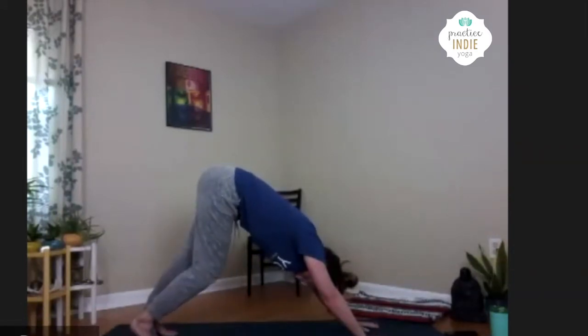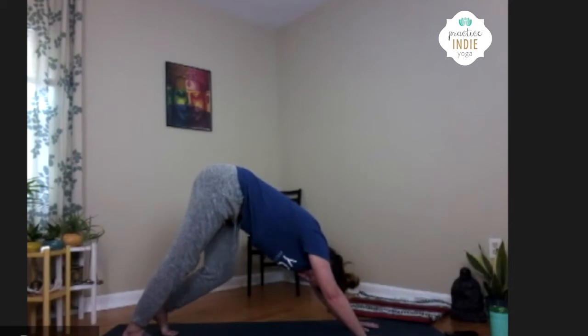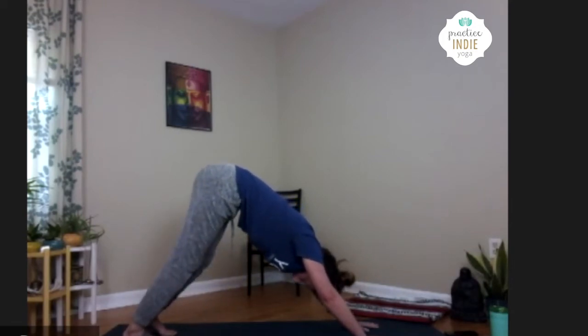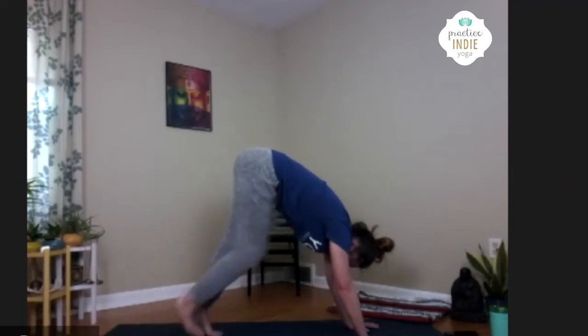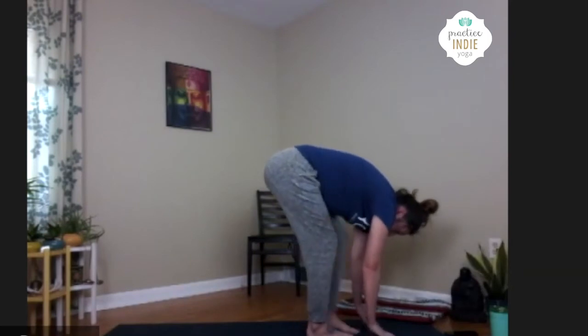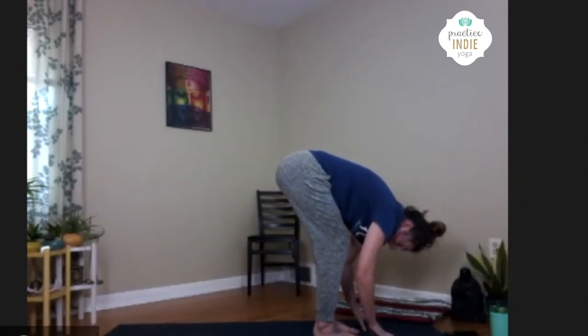Two more pedals out with the feet. And then meeting back at a neutral downward dog. Inhale, look forward. On your exhale, begin to tiptoe up to those hands. Keep the hips lifted up high as you bend the knees to take those feet to your hands.